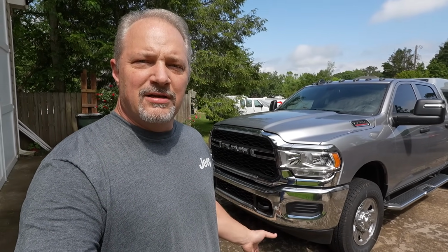Another thing to consider: I'm not going to do a full DIY install on this hitch. It looks like a fairly easy installation. Basically, I'm going to use the video that Etrailer has on their website. They did an excellent install video, so I will put the link to this hitch below the video, and you can check out the hitch and the install video. Looks like it's going to be fairly easy, so I'm just going to jump into it and get it installed, and then we'll check it out once I get it installed and show you how we're going to use it.